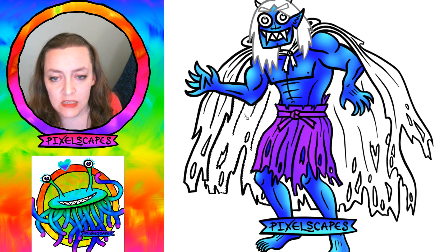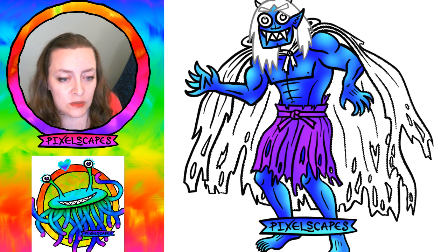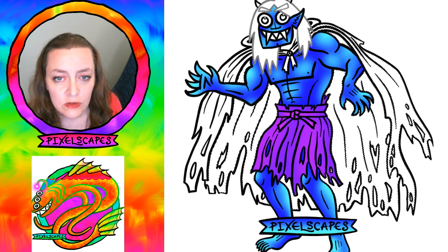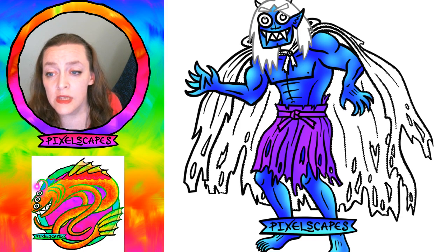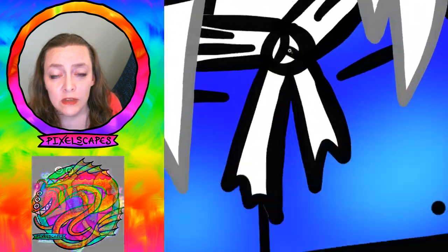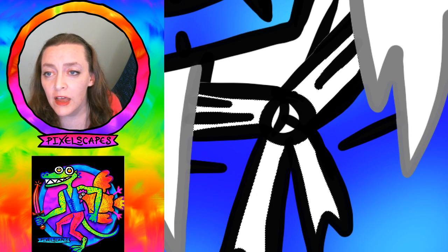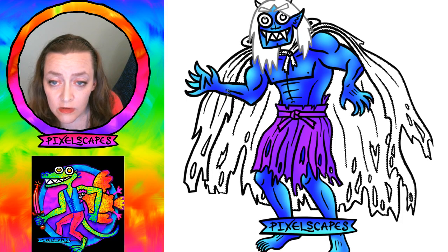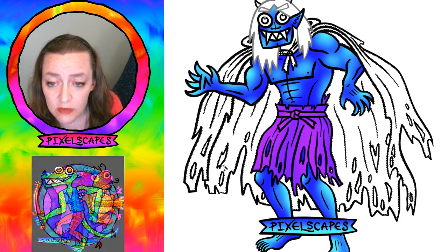So let's get this cloak. Cloak. And there are so many holes. Oh my goodness. I gotta get that little hole. This one, these. Wood. So many pieces. And I see it goes through his hair. Oh, I forgot to color the poor guy's neck. I will do that. Okay. And here and here.